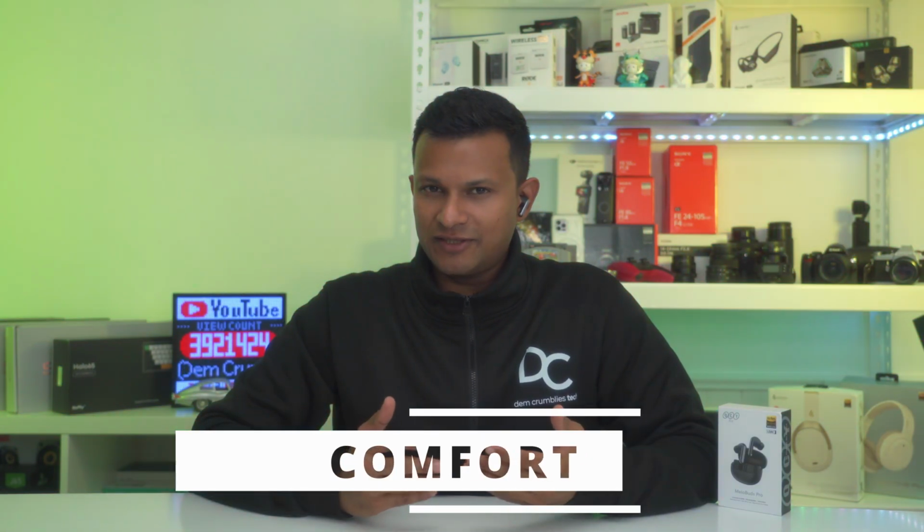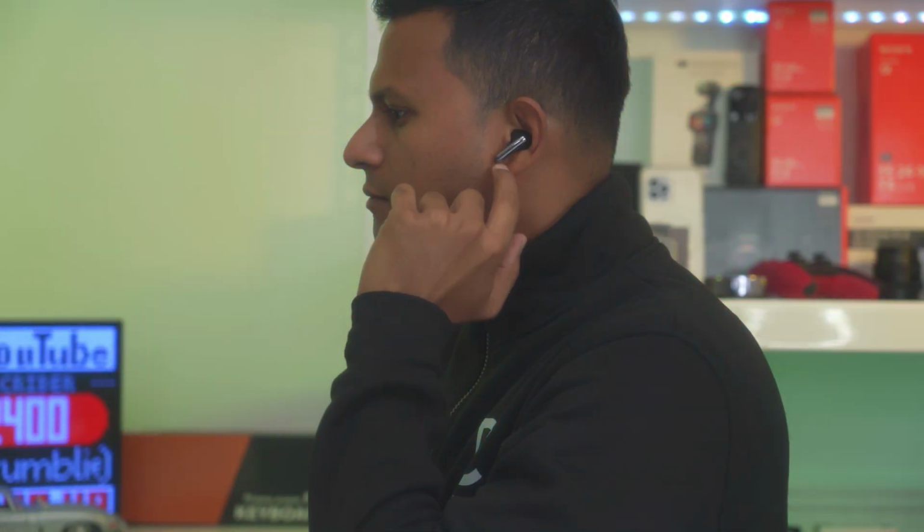I also find the MeloBuds Pro to be extremely comfortable to wear. The longest I've worn these is about 4.5 hours, and that was really the first day I took them out of the box and put them in, and I was just blown away by the sound. I didn't want to take them out, like I mentioned.